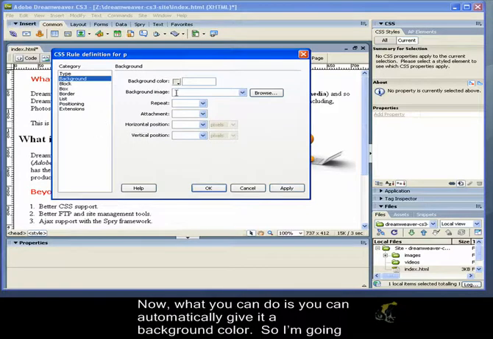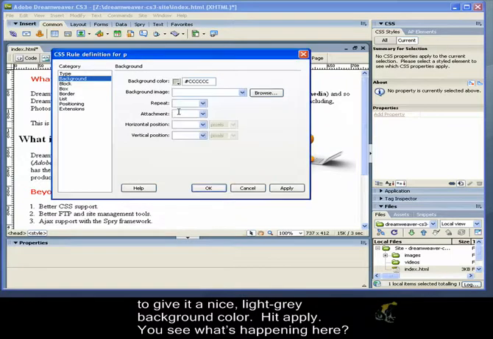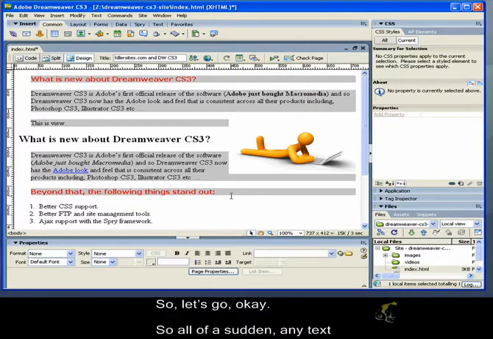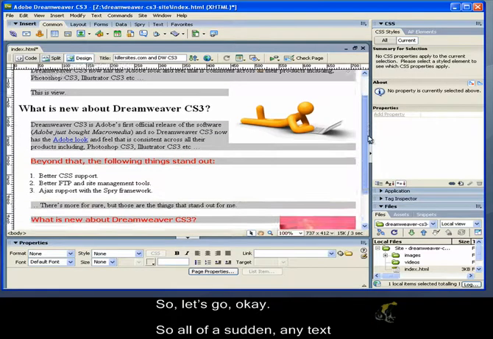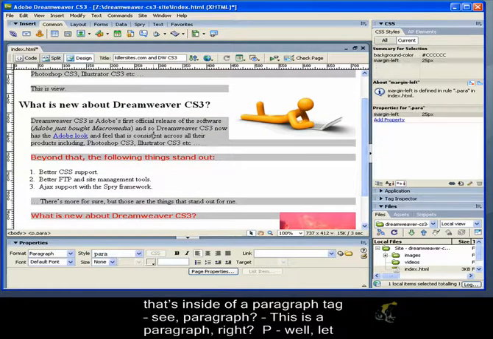Now what you can do is automatically give it a background color. So I'm going to give it a nice light gray background color. Hit apply. You see what's happening here? So let's go OK.